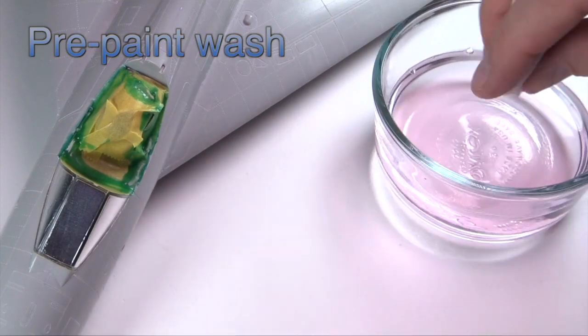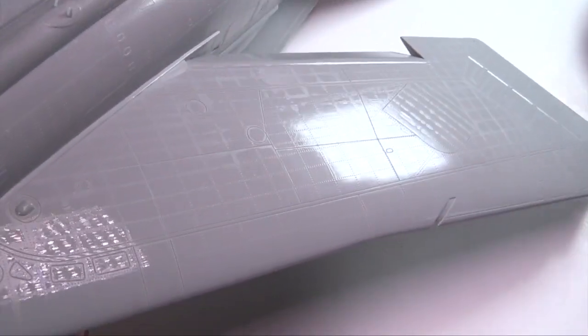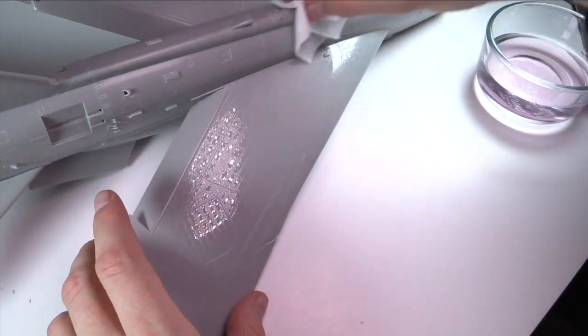Just before painting, wipe the whole model with an isopropyl alcohol-based solution such as the Testor's plastic prep used here. This will remove any fingerprint marks or oils that may have been left from the manufacturing process.